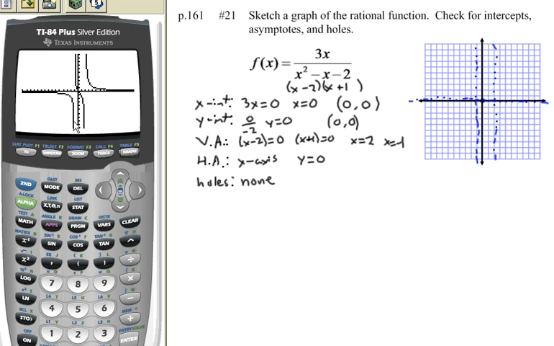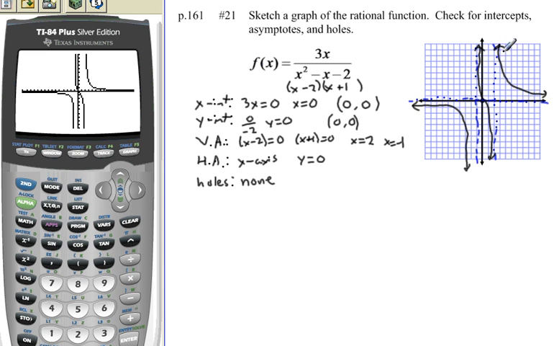Okay, from the graph on the calculator, we can see we have our asymptotes. There's our sole intercept. So let's go over here and sketch this graph. The curve is this way. It approaches those asymptotes, doesn't touch them. Here it approaches these vertical asymptotes. It actually goes through this horizontal asymptote at the origin. And then we have a curve that approaches these asymptotes as well. So there's the graph of this rational function.